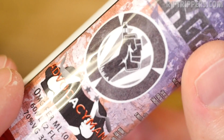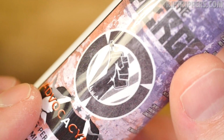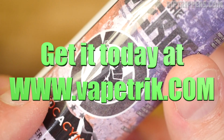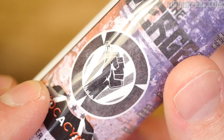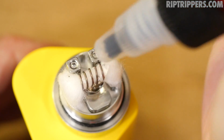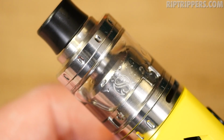Juice her up. Oh yeah, and the juice we're going to be using today is this Advocacy Man by the Merge line. This stuff tastes like Oreo cookie, ice cream, pistachio, and it is amazing. No less than 20% of the profits made from this juice line go to advocacy. They're going to the Right to Vape campaign, which has already raised $235,000. Again, we got her all filled up. Now it's time to hit her up.